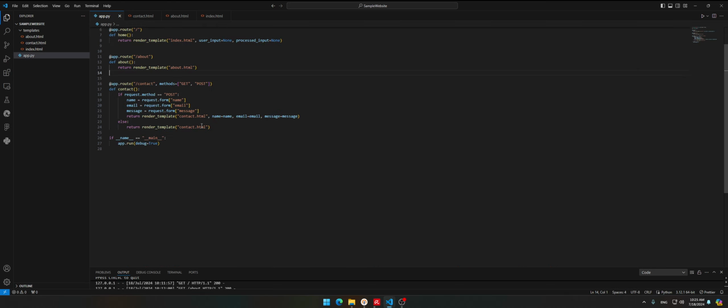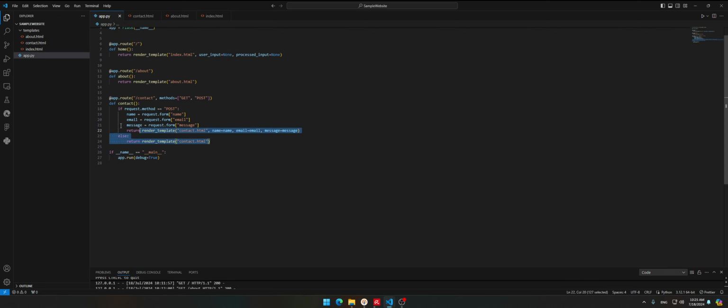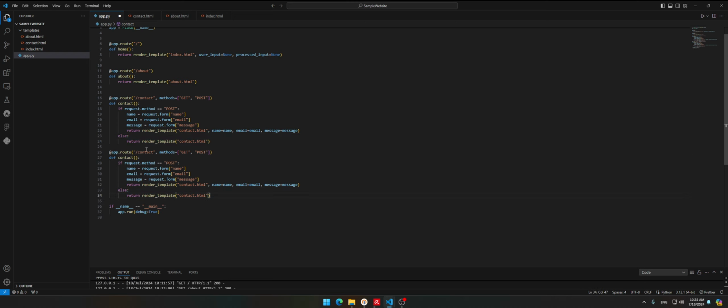So in app.py I'm gonna create another function like this, and the route is gonna be login. The function is gonna be login, and I'm gonna post just email and password. So let's remove this one.